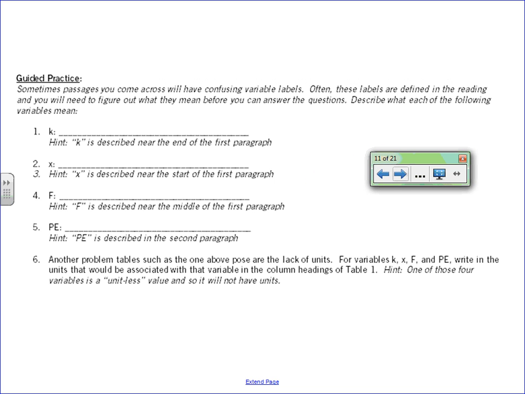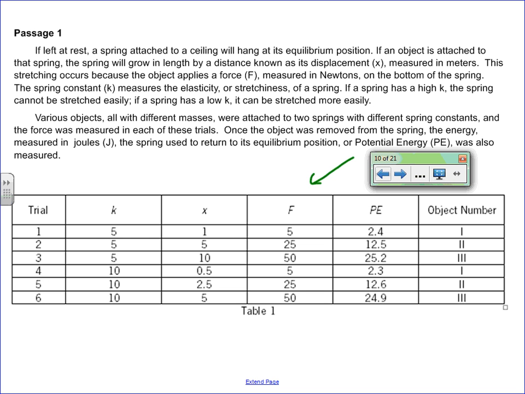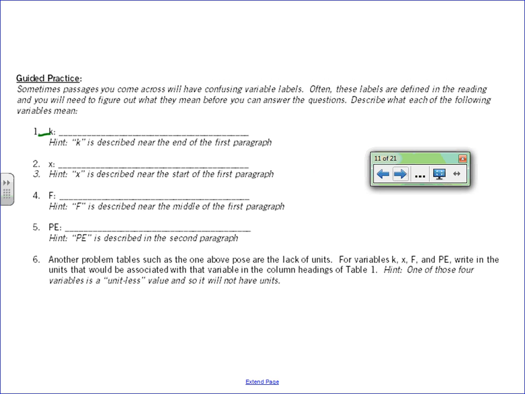All right, so the first one we're going to do is K. All right, what is K? Nice, the spring constant. All right, the spring constant measures the stretchiness of a spring. A spring with a really high K takes a lot of effort to pull it apart. Think of a coil inside of a car part would be this way. Whereas a spring with a low K is real easy to stretch, like a slinky. If anyone's ever played with a slinky before, you can pull on the end of it, and it moves really easily.